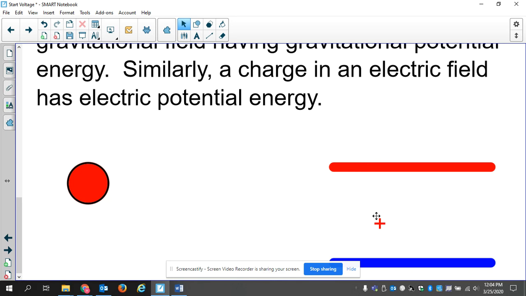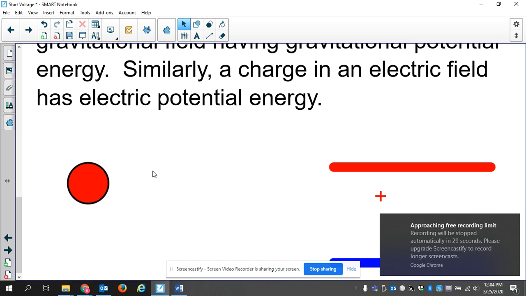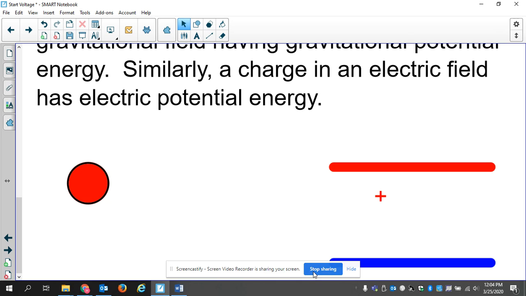Here, the electric field is constant the entire time, and here, for the point charge, the electric field gets stronger and stronger as we get closer to the point charge. These two situations are similar in that we still do work against a field to move a test charge against them. But the difference is that here the field is considered constant, and here the field is changing. It's increasing as we get closer. And we'll talk more about that in just a minute.